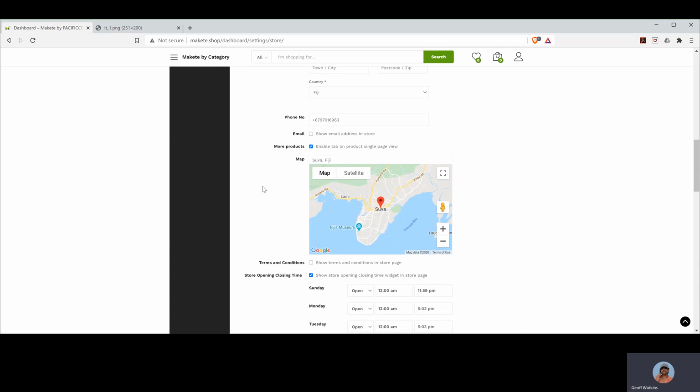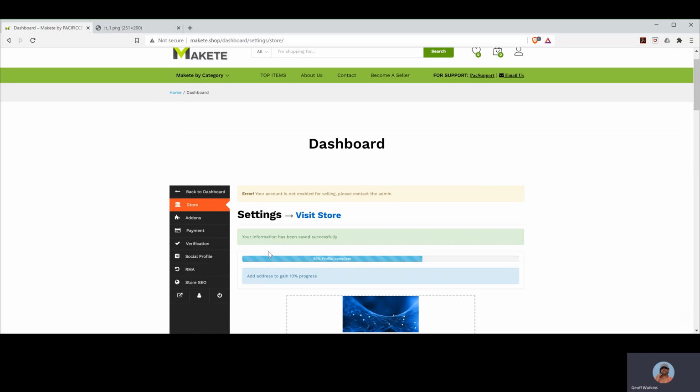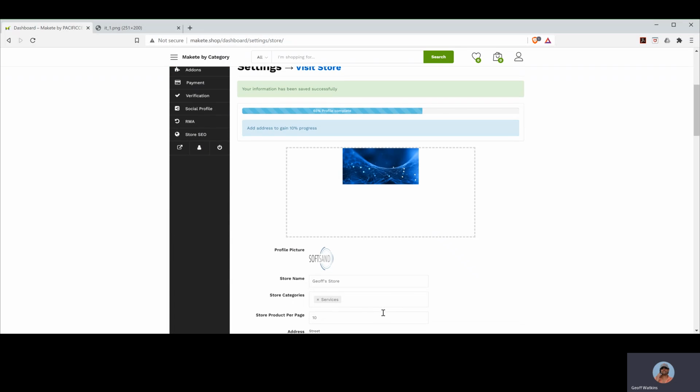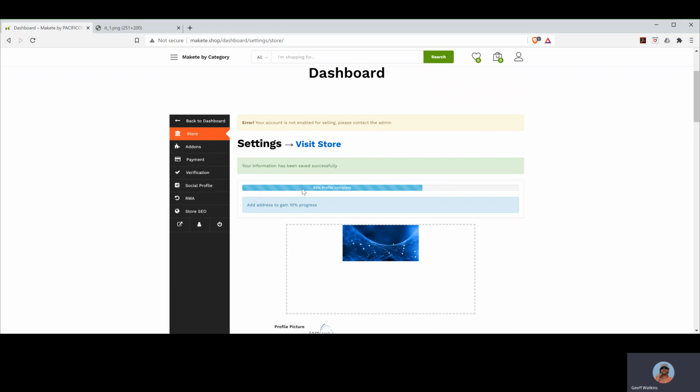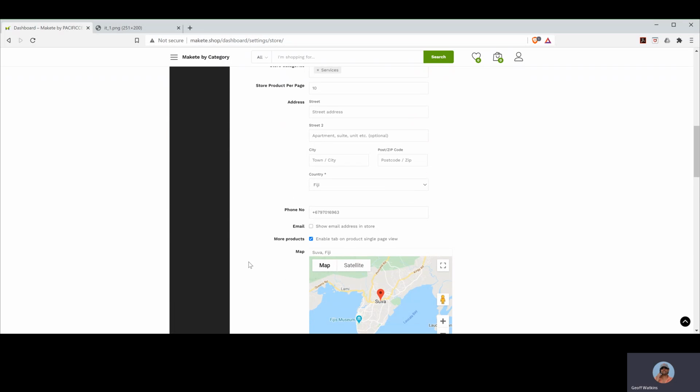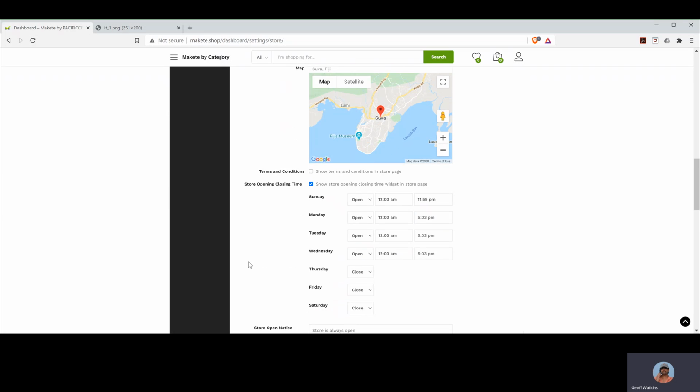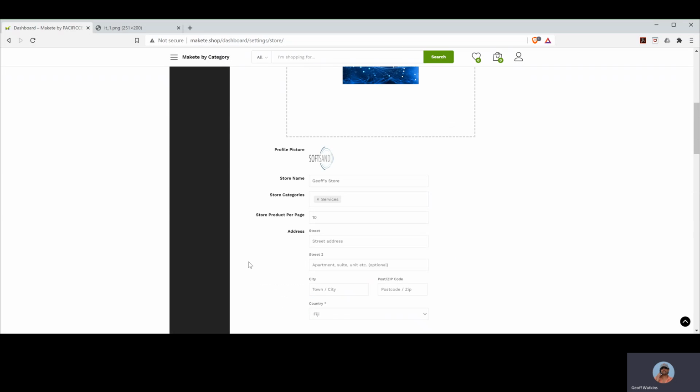So I've filled in all of that. You'll see this little tiny bar up top. It actually says my profile settings. Look, you can start to post things from day one, even if you haven't uploaded a banner, although we do highly recommend it and filled in any of this information. That's just kind of showing you things that you potentially might want to do. So to get 10% more complete on your profile, then you add your address. Okay? Now we'll go through a few others in another couple of sessions, but this gives you the basic settings that you need for your store.